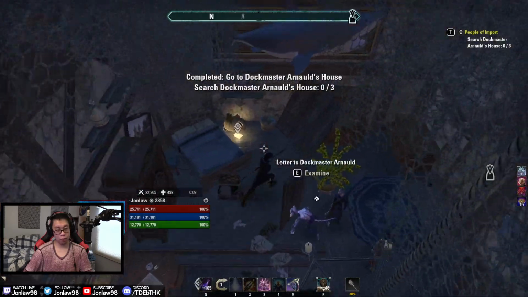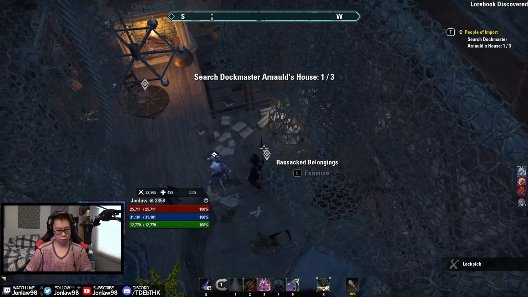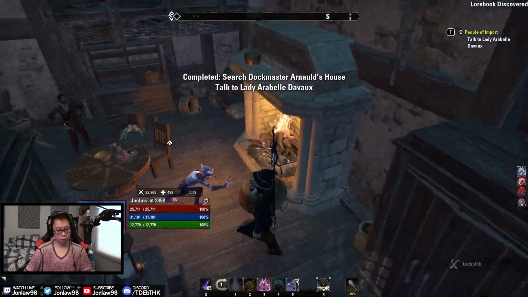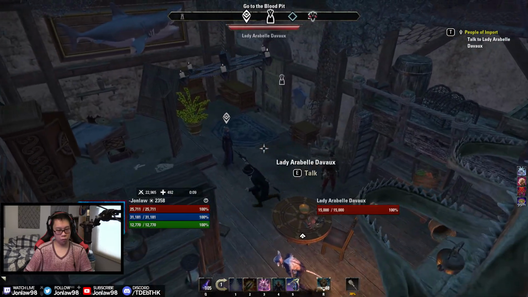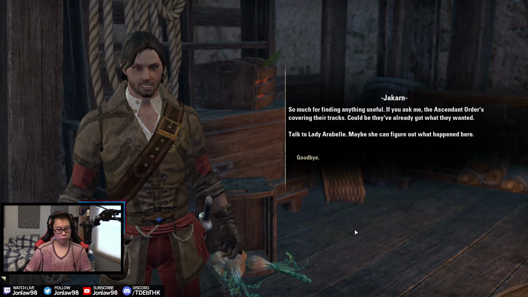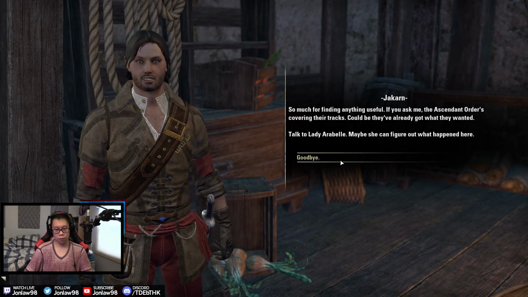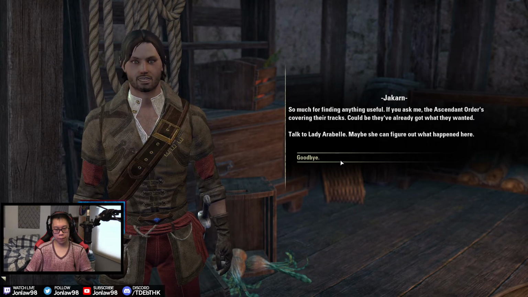I imagine the Ascendant Order ruffian. A few drops of dried blood. Someone planning to depart. I think I have a picture of what transpired here. Let's talk, my dear. So much for finding anything useful. If you ask me, the Ascendant Order's covering their tracks. Could be they've already got what they wanted. Talk to Lady Arabelle. Maybe she can figure out what happened here.